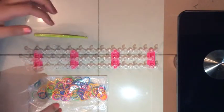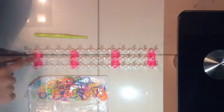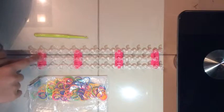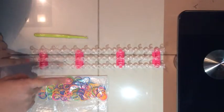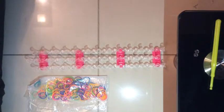And you want to position your loom board in a staggered position, and make sure that the curved sides are pointing up, or away from you. Okay, so let's get started. First, what you want to do is clear up everything that will distract you. So I have moved my S clip and hook out of the way.